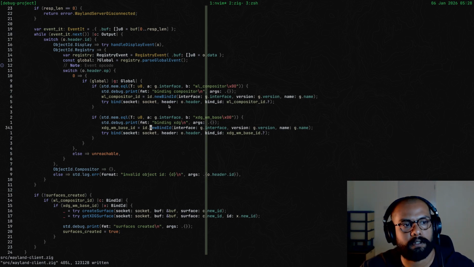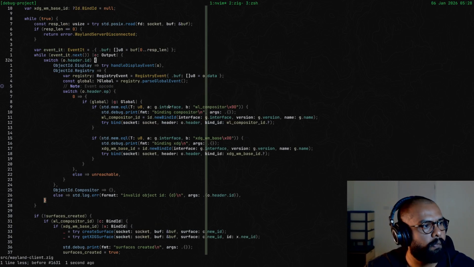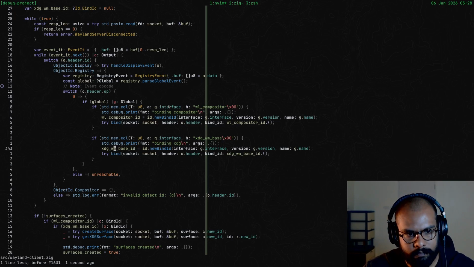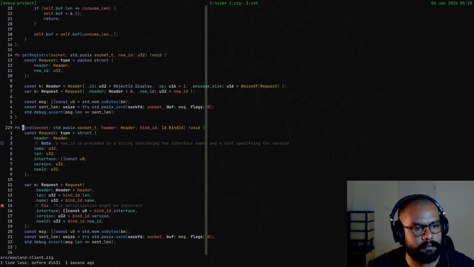There's a couple of things I don't understand. Here, does the ID match your object ID value? Let me check. New bind ID. Bind. Well, except for this. Oh yeah, it does match.